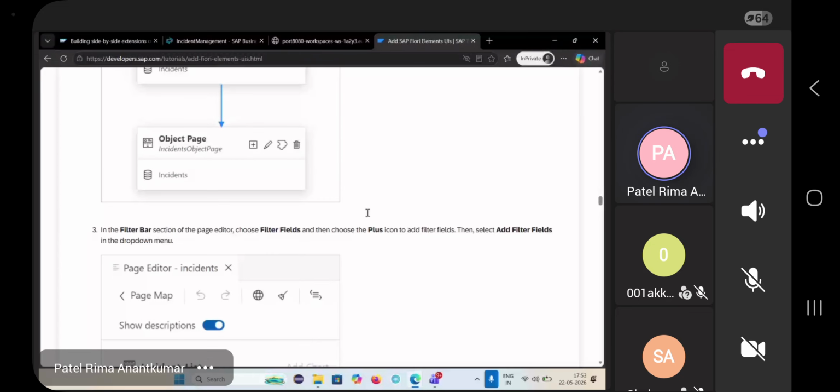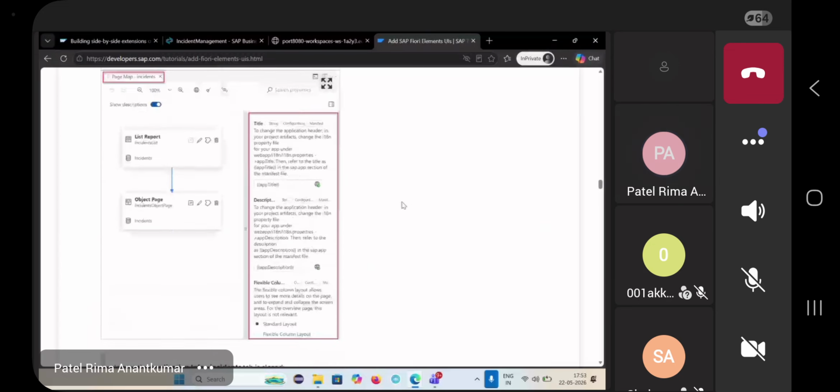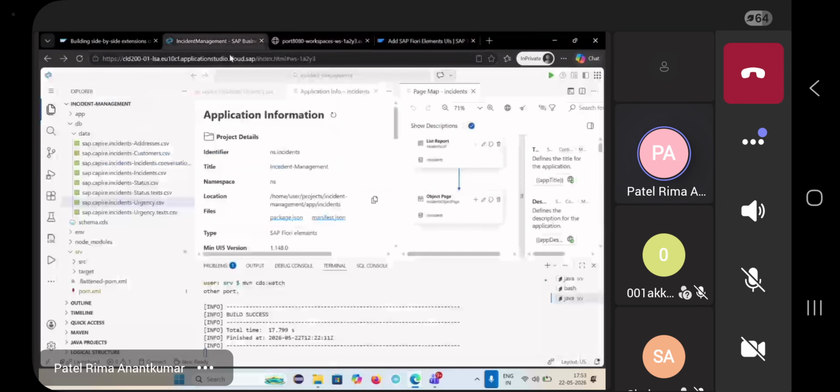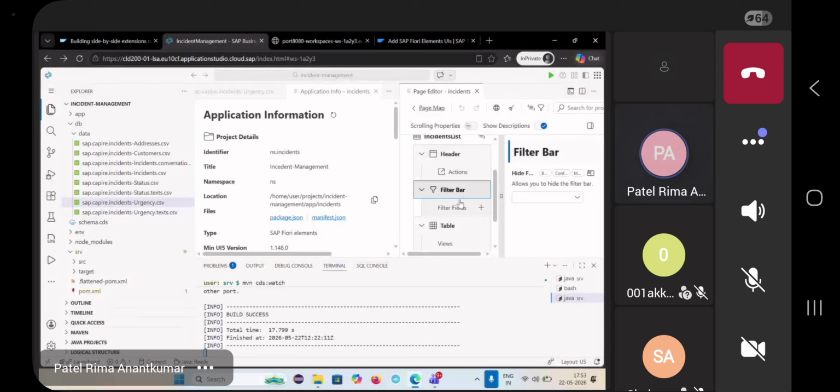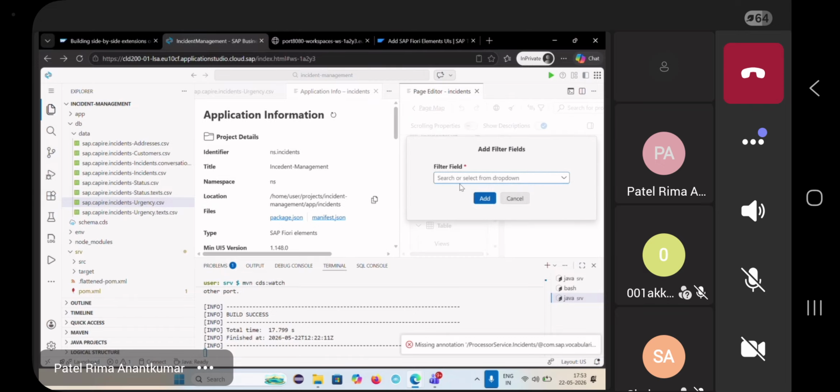And we need to add the filters. So I'm clicking over here. I'm clicking over here. And filters.